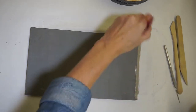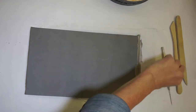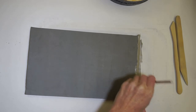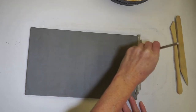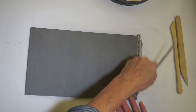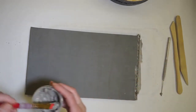I like to go ahead and add my slip first and then score, but you can do it the opposite way too, if you score and then add your slip. I like to do it this way though, because I feel like if I score first and then add the slip, it's counterproductive sometimes. So that's why I do it this way.